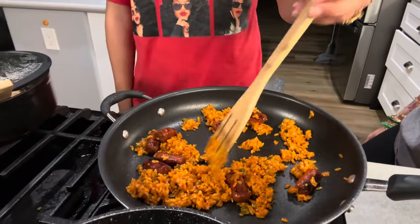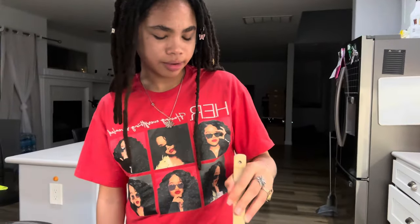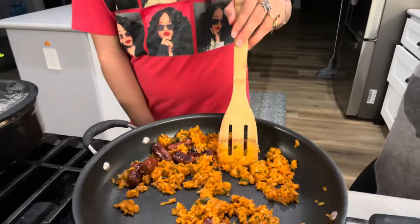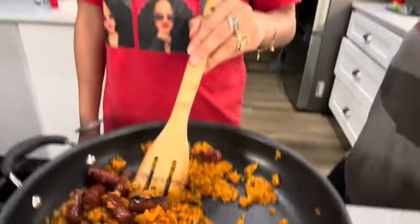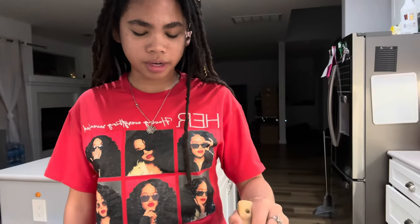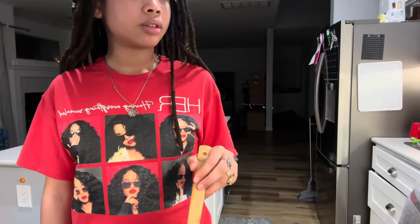Looking good! What's your favorite thing to cook? Noodles — they're easy and they're good. Do you want to try to cook something like a big adult meal one day by yourself? I've got to get you to wash and prep this stuff. If it has to do with meat, I can't. I like squash. Oh — we didn't eat that fish. It might be bad now.